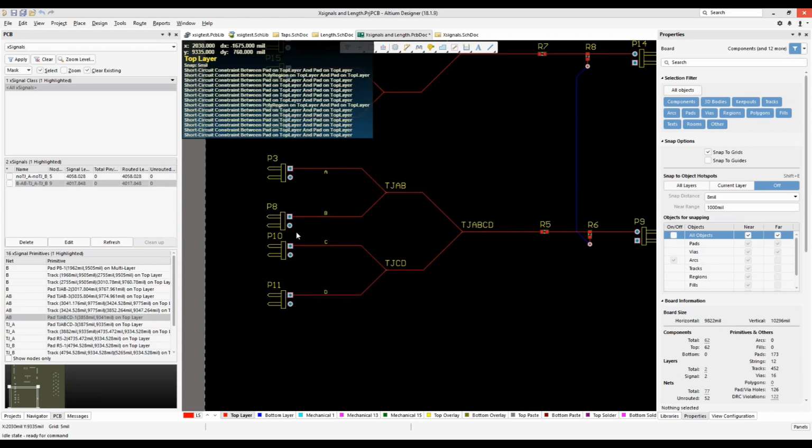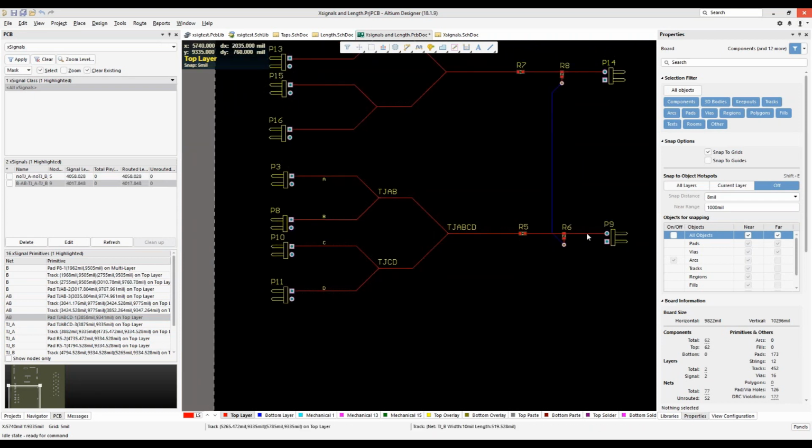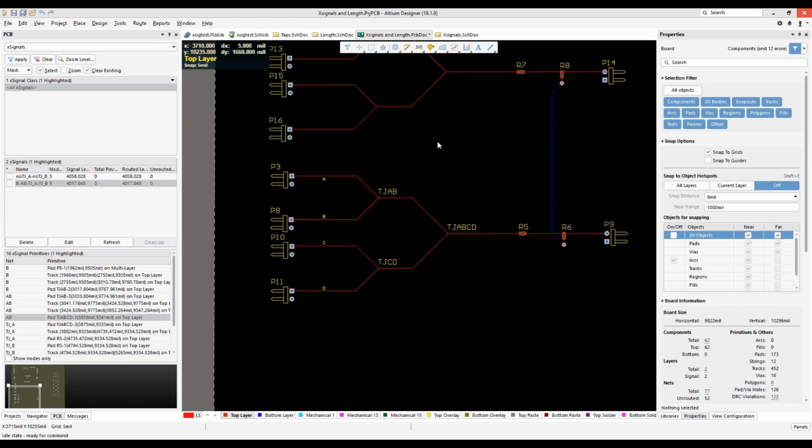A lot of times what will fix that is if you went from, let's say, pin 8, pin 1 to pin 9, pin 1, and you get some weird effect, sometimes the best thing to do is delete this and then try to go from P9 over to P8, and that might correct it at that point in time. So just be aware of it.